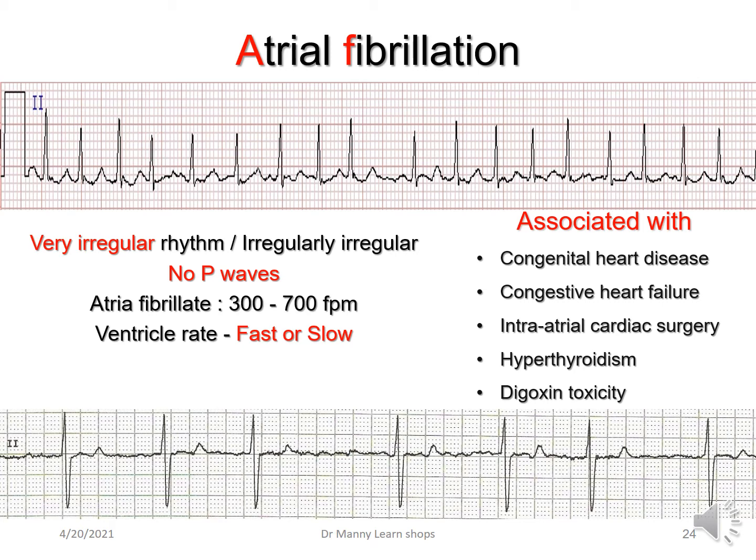The bottom rhythm strip is they're on medication. So it's been controlled because remember, it's the ventricles that pump out the blood. If you now have them beating too quickly, they don't fill adequately and they can't empty properly. So atrial fibrillation, the ventricular response is what has to be controlled. Atrial fibrillation, uncommon.